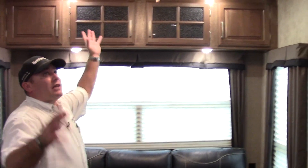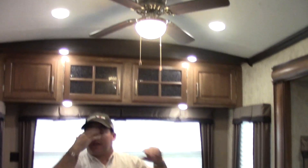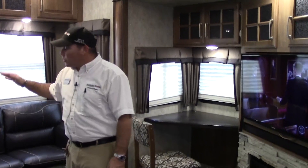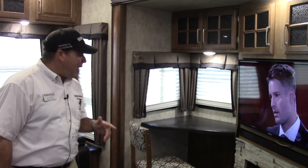Nice big windows, LED lighting throughout. You do have a vaulted ceiling with a ceiling fan. This is a 50-amp trailer, so you do have two ACs — a 15,000 BTU that's ducted, and a 13,500 up front that's also ducted throughout the trailer. The floor in here is a laminate called Bow Flooring, so it has a great warranty. Underneath that Bow Floor laminate is a product called Dynaspan — one piece from the back wall all the way up to your stairs, with a 25-year warranty, so they really back up the product well.